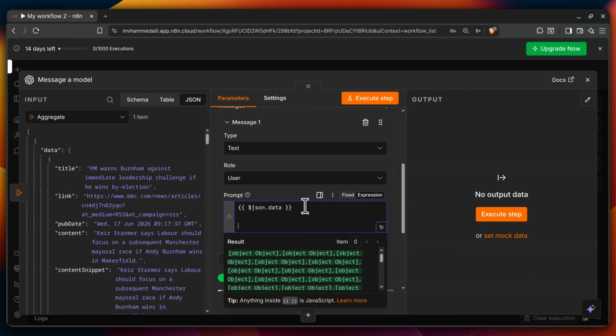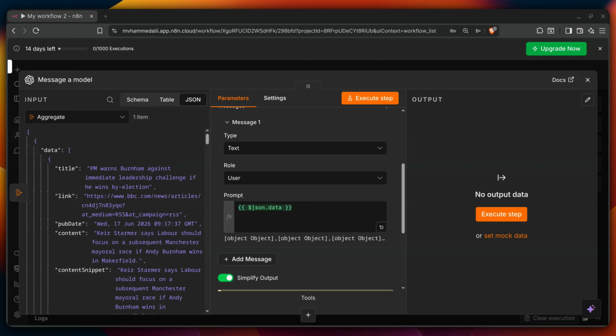The prompt we are going to use is going to be a simple prompt. We are going to say, based on the news provided in the list above, we will need to extract the title, the content, and the link. Or let's say you're looking for specific news based on a specific topic, we can add that to the prompt. So I have one here.